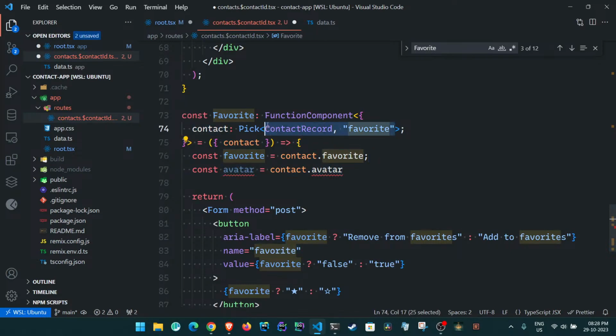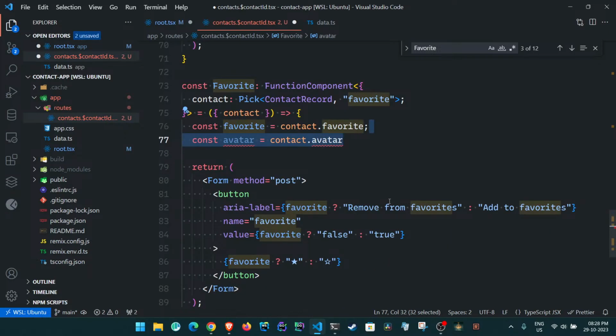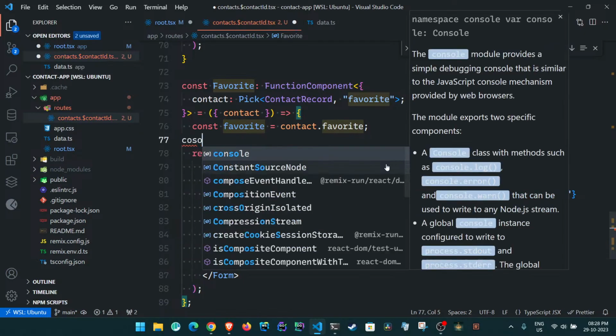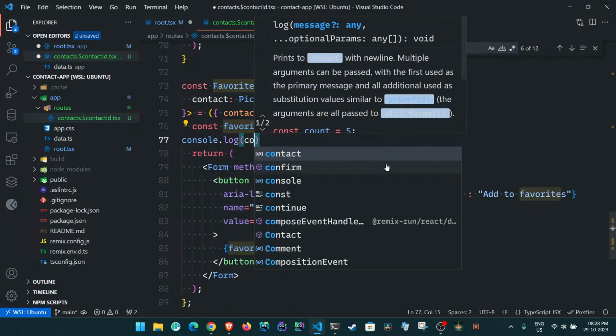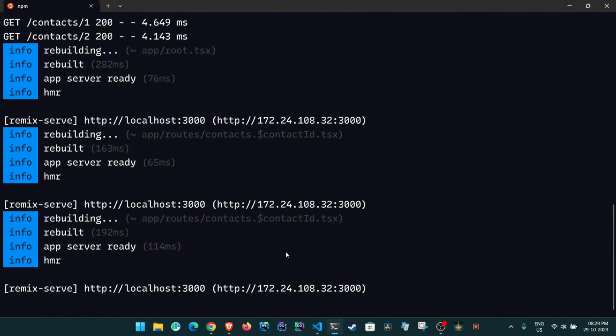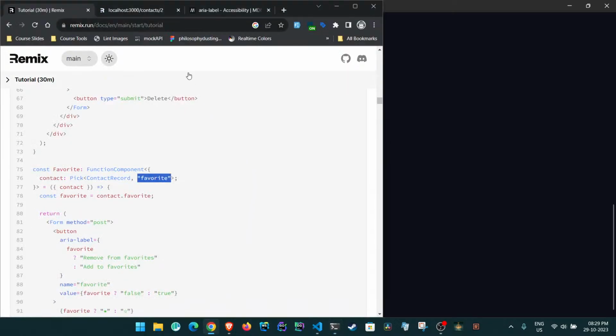So the contract for this contact inside this function should only have the favorite, because we are not utilizing anything else. But if you want, let's console log the contact completely, and we'll see that it will have pretty much things which you think are not there as well.